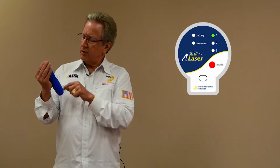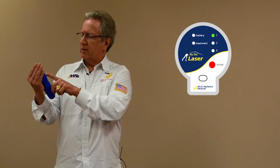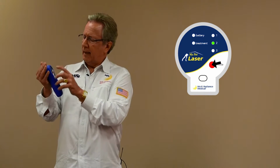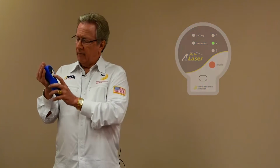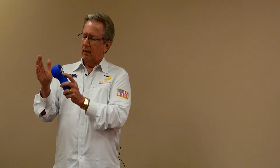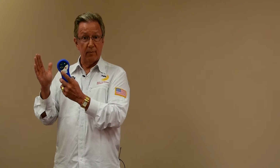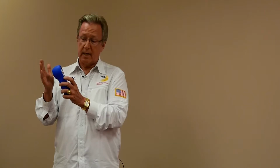Now, the default first mode is number 1. And over here you see treatment. So if I push this button, I'm now in treatment mode 1. To change settings on your Rent My Pet Laser, it couldn't be any simpler. You simply touch that mode button and it automatically comes down to number 2. If it was in operation at the time, back at number 1, you're in operation mode here, you press the button to suspend it, it's on standby, it's ready for you to change the mode. You push the button one more time and now it's in position 2, and now you start your power button, and now you're in treatment mode for the number 2 setting.